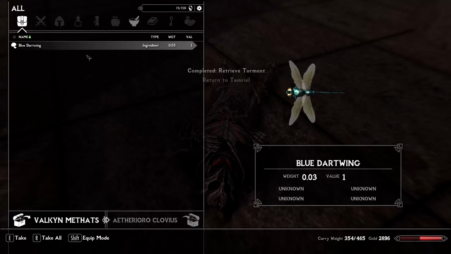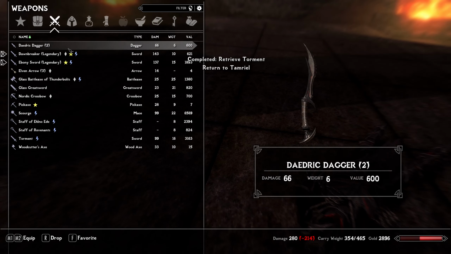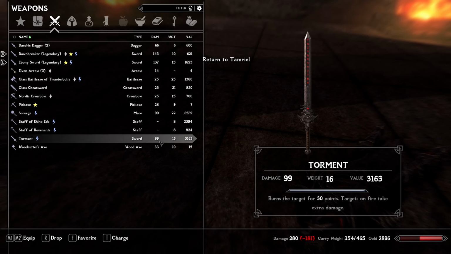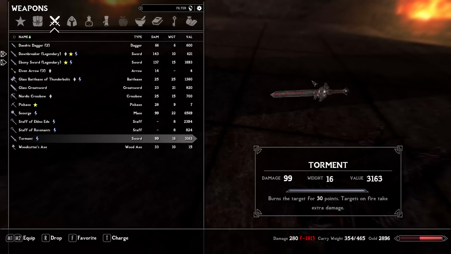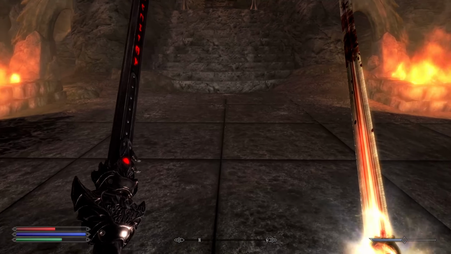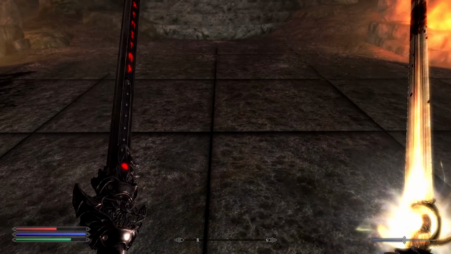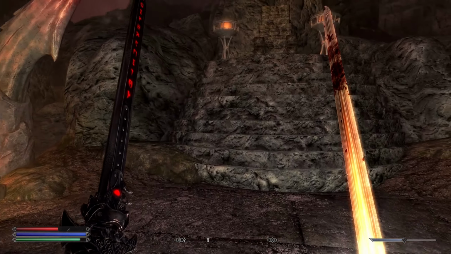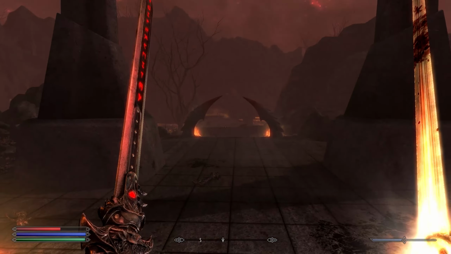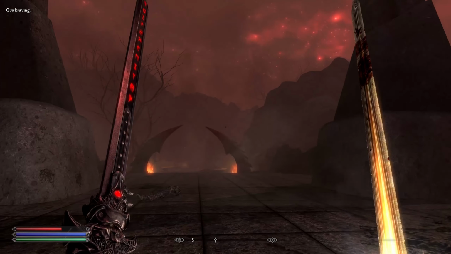Look at this. So this is actually why I came here to begin with. I wanted to replace my ebony sword with another sword, right? And I was like, what sword should I replace it with? I could replace it with a Daedric sword, but what if I get Torment? And look at this thing. Man, that looks so cool. I also really like the combination of Dawnbreaker, that's this light, bright, holy type thing, and then Torment, which is literally the exact opposite. It's so good.